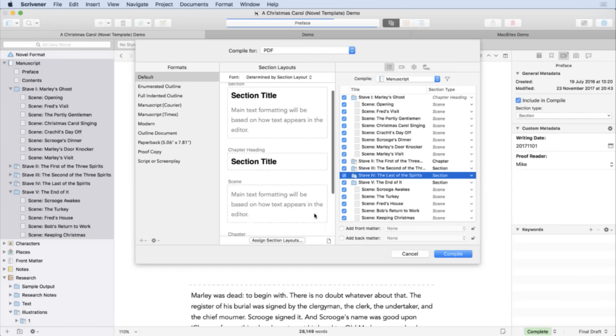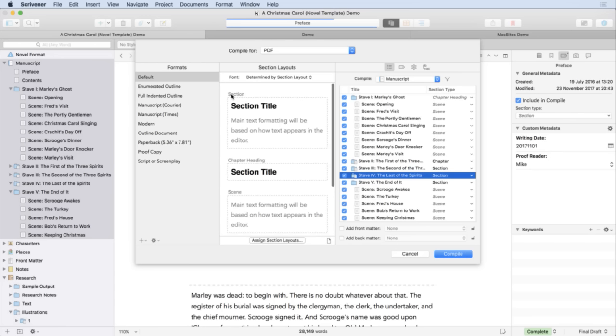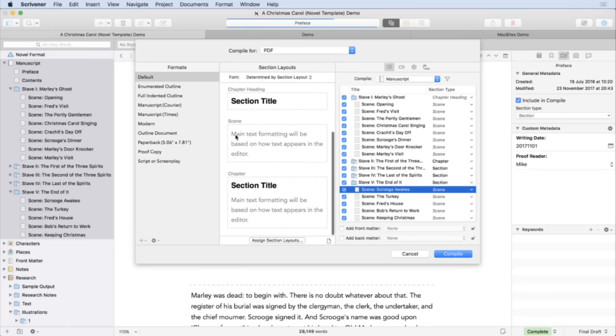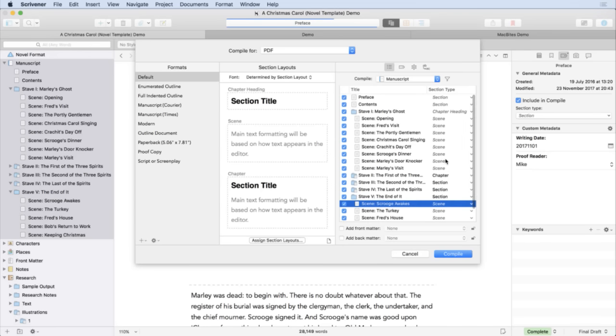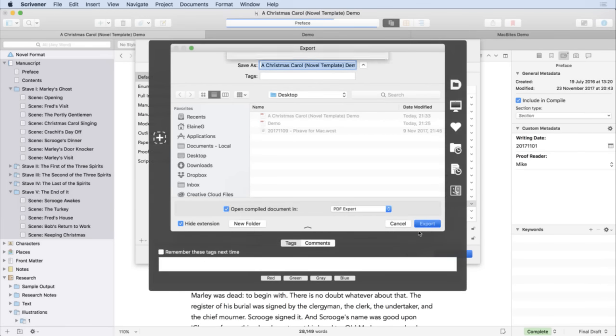By doing that, you can see in the middle that by making something a section, it's going to look like that block. So this one's a scene that I've got here. What's that going to look like? You scroll down what's available, you find scene, that's what it's going to look like. Okay, so it's a bit of a cascade this, but now I fix the problem by changing the section type. I'll recompile it and that should be okay.